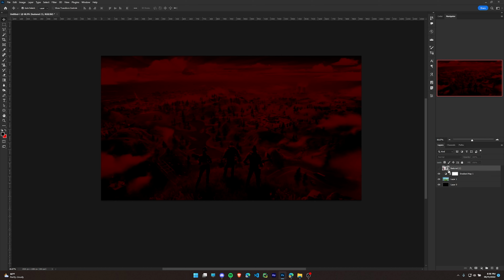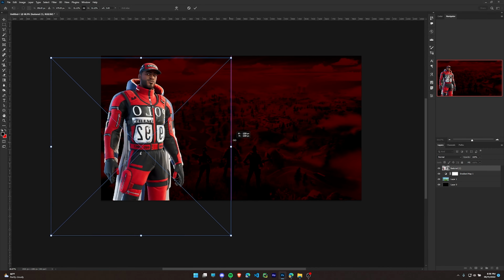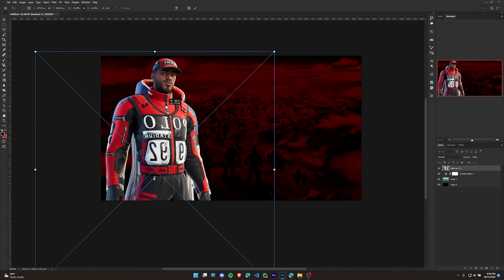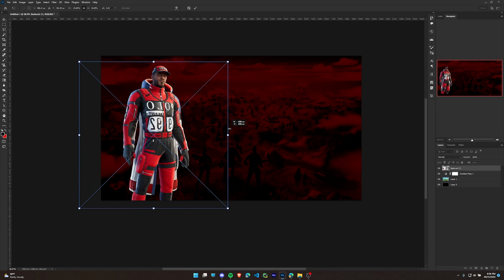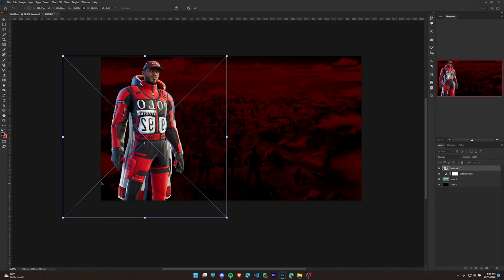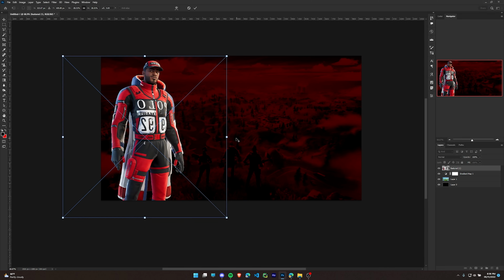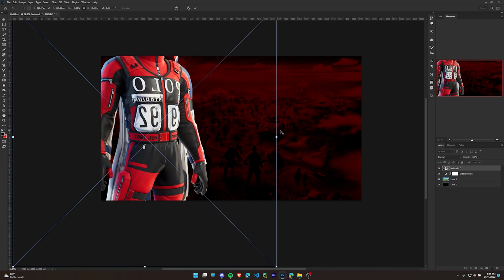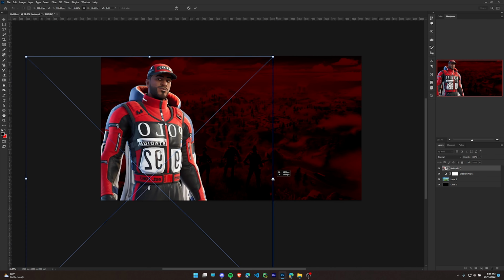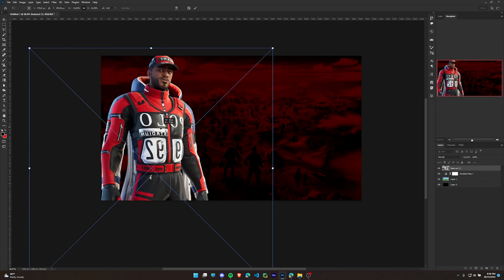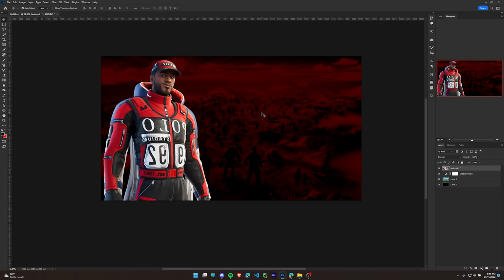So I'm gonna go ahead, unhide my character layer, go ahead and enlarge my character just so he takes up a lot of space. We don't want our thumbnails to look empty. So if you keep your character like this, if you try to show the full body, you're leaving a lot of empty space around here, here, and here. So we're trying to make our character look as big as possible because our thumbnail is small. So when it's being displayed on YouTube, it's gonna be looking quite small. We don't want that to happen. So we're gonna enlarge and make our character as big as possible. All right, there we are.